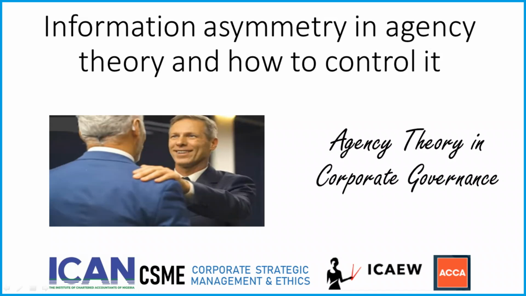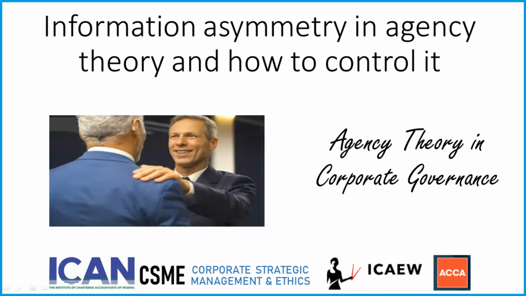When the person possessing the information is not ready to release it, it could potentially harm decision making. Agents may exploit, and many times will exploit, the superior information that they possess for personal gain, while the principal lacks the necessary knowledge to effect monitoring and controlling the agent's actions. So basically, this is the basis and the definition of what information asymmetry is.